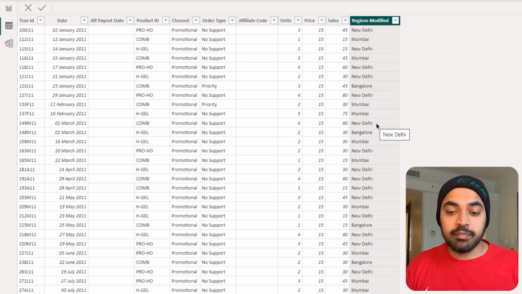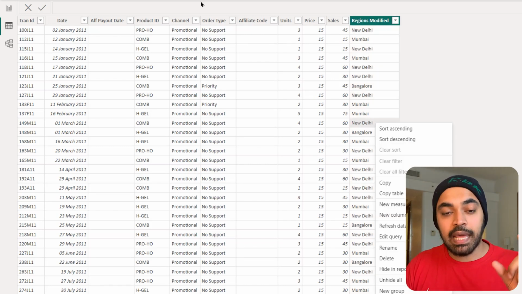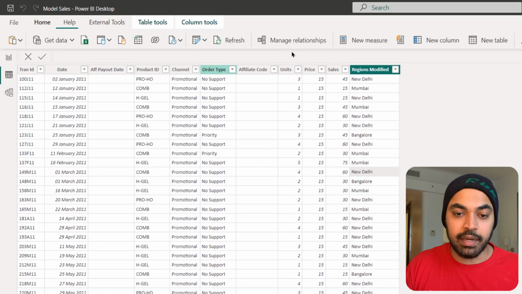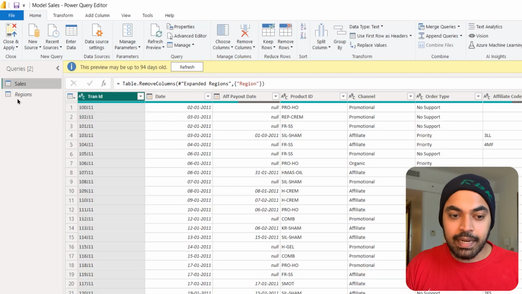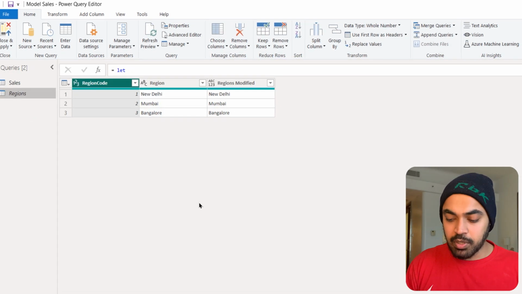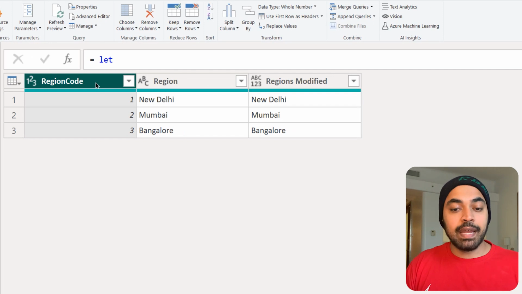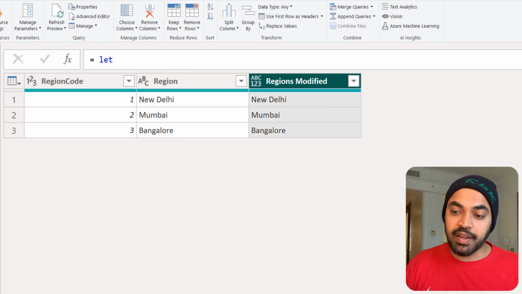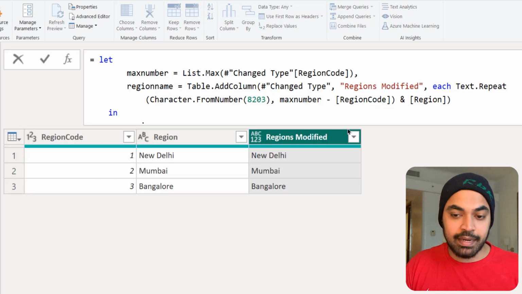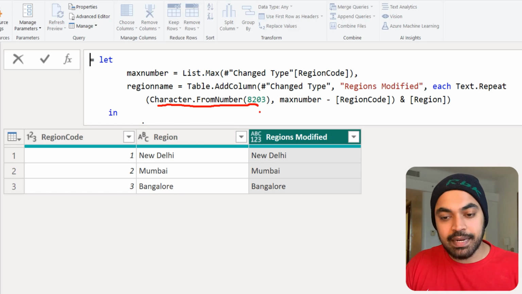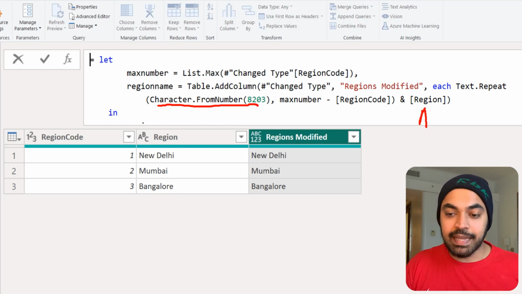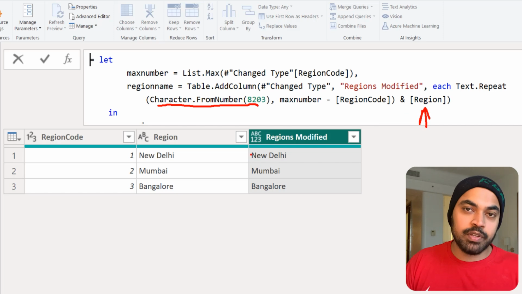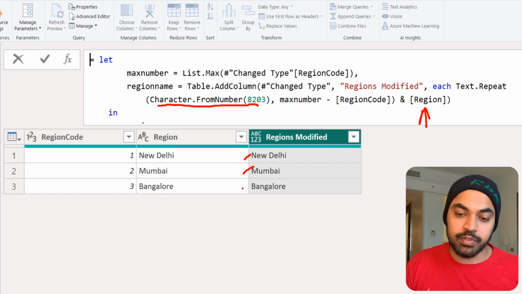To do that, I'm going to go into Power Query, where I've done some Unicode character work. So I'm just going to go ahead in the Home tab, and where are you, Transform? I go over to Power Query and I show you the work that I've done. So here is a simple lookup table that I have created, which is where I have the region code, and using the region code right here in the region modified, I have attached that little string at the start. So I'm just attaching a little zero-width space at the start and concatenating that with the name of the region. Now, you can't see that obviously, but it's right here at the start of every single region.